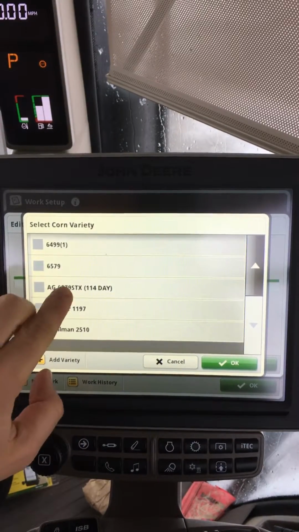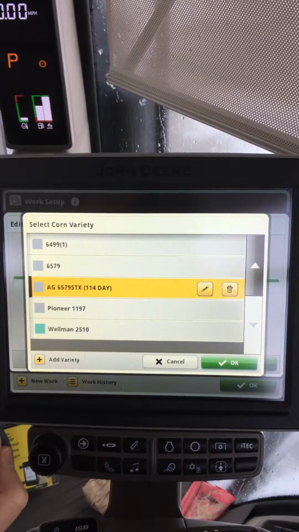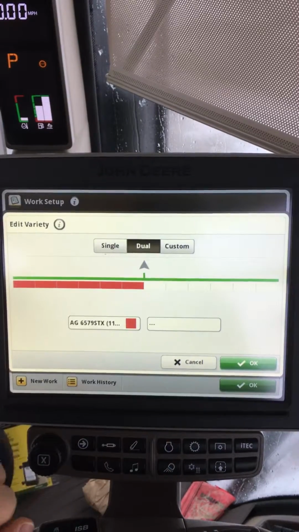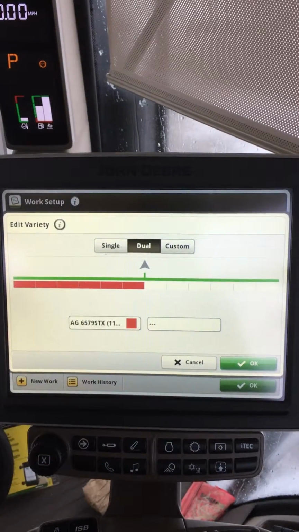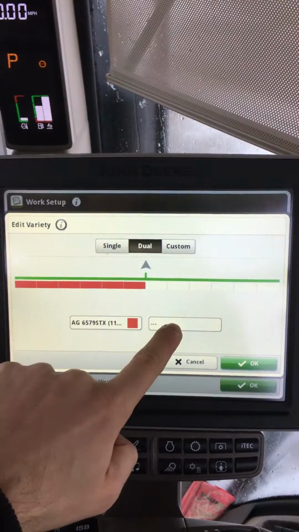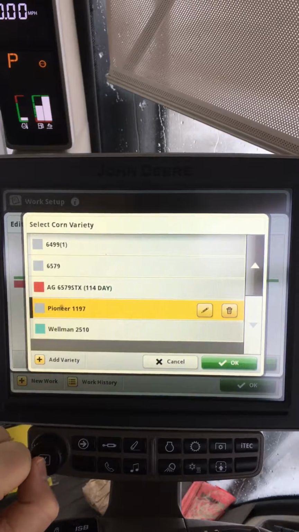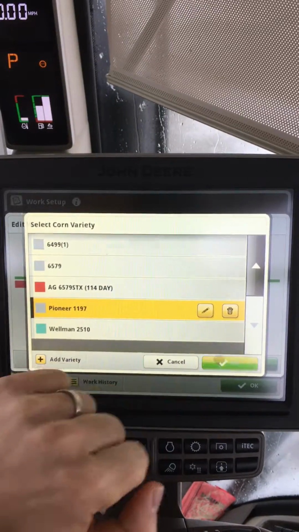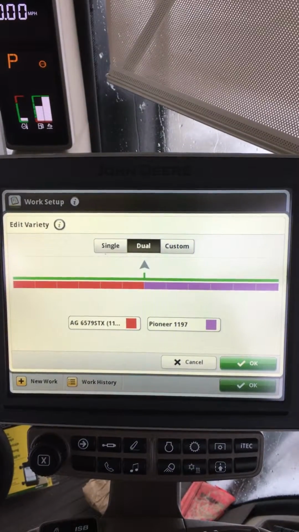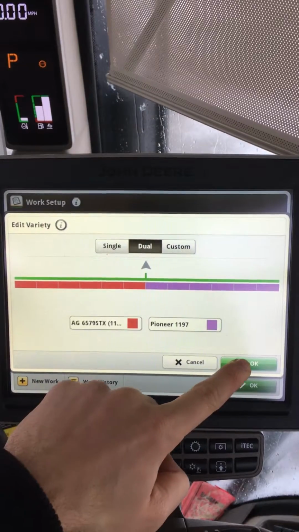So we're going to go ahead and choose 6579 STX, select OK, and I can see that is on the left side of the planter. You can go to the right side and select the variety I would like to set up there. Once done, go ahead and select OK.